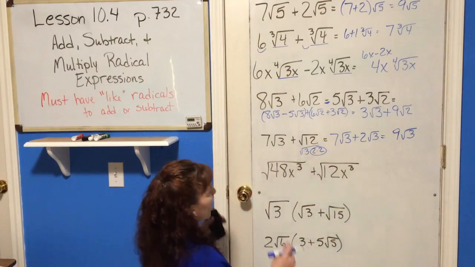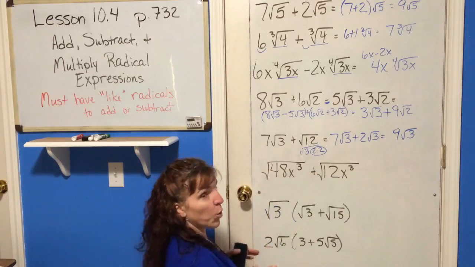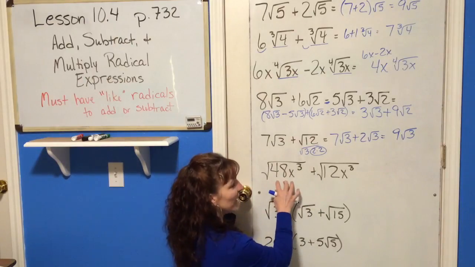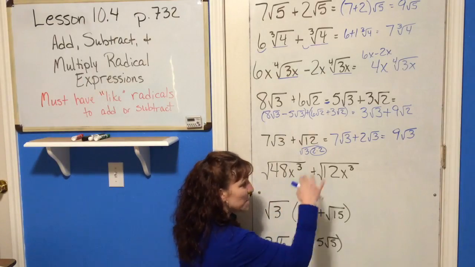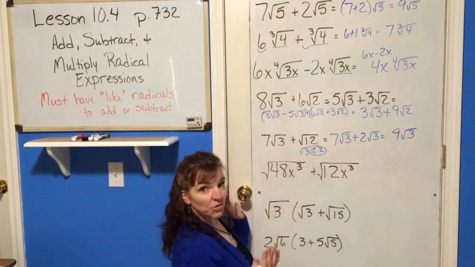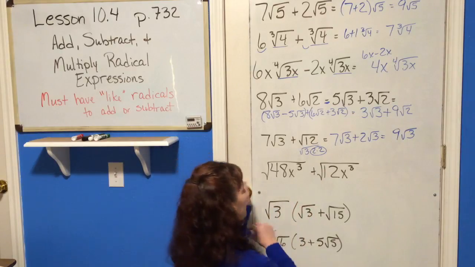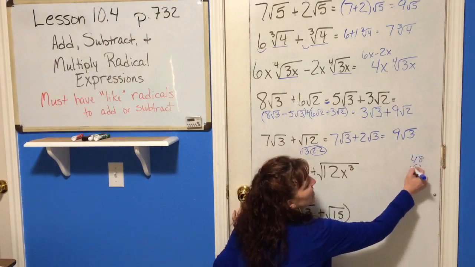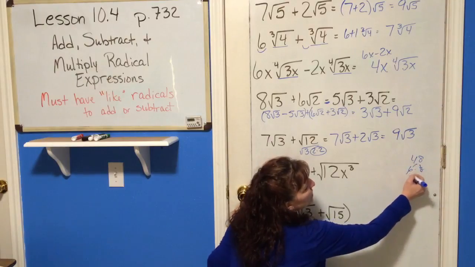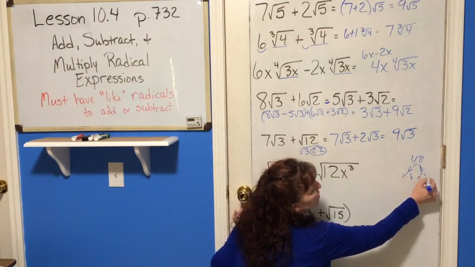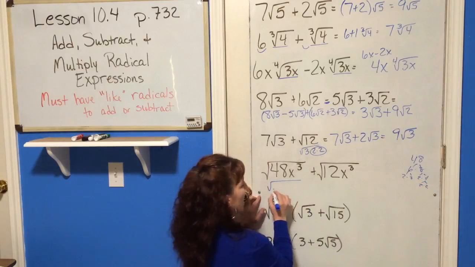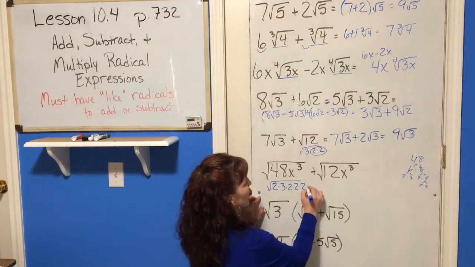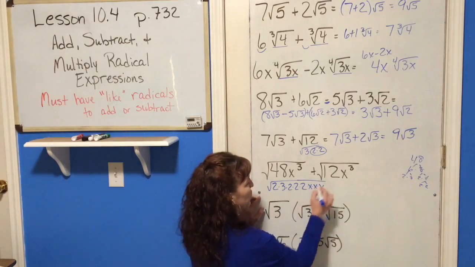Easy. Okay, well, what if we have numbers and letters, oh my word, what are we going to do? Well, they're different, so simplify them. We want to add them together. They have to have like radicals. Let's simplify them as far as they will go and see if just maybe they're going to be the same when we get finished. So 48 is 6 times 8. 2 times 3, 2 times 4, 2 times 2. So 48 is 2 times 3 times 2 times 2 times 2. And then times x times x times x, because there's 3 of those.